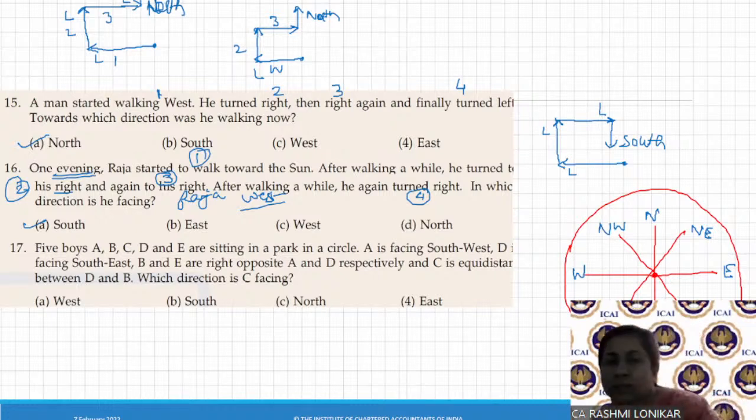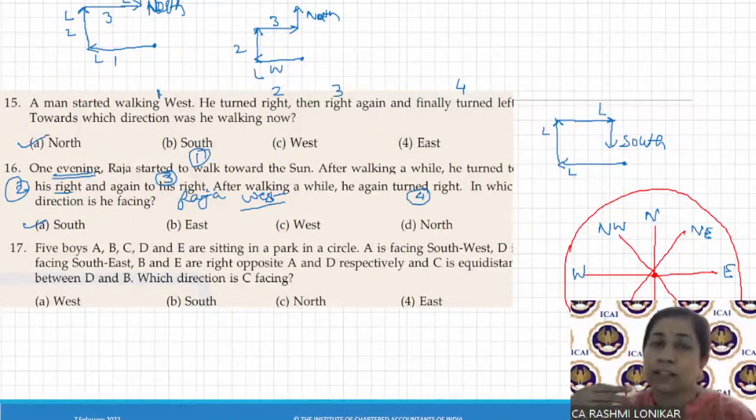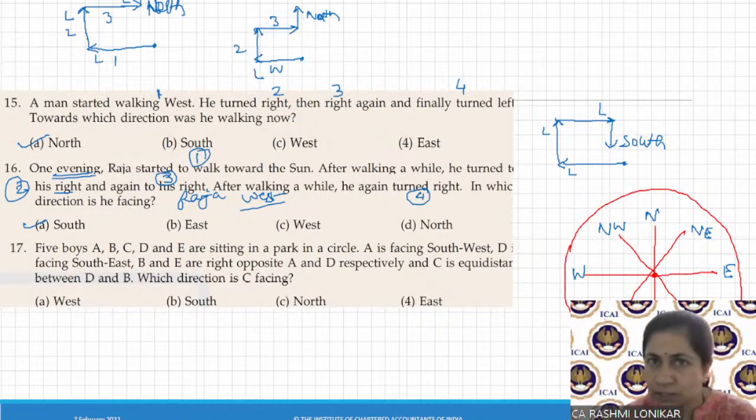Now, in this questions, you have to be careful. Like they're saying whether he's facing a direction or he has his back towards his direction. Okay, those wordings you have to be careful, because in the next sums you will be seeing why I'm talking about it. How many students are there? There are 5 students. Okay, 5 boys. A, B, C, D, E are sitting in a park in a circle. So I've drawn the circle. Inside the circle, I have put in all the directions for you to appreciate. When I make a person sit in one position, you will be able to know why it is that way.